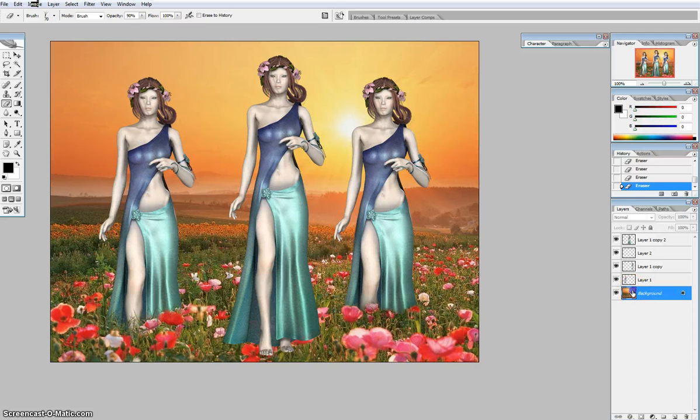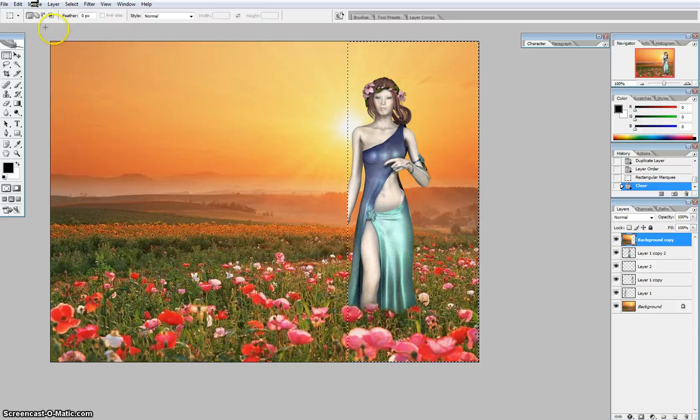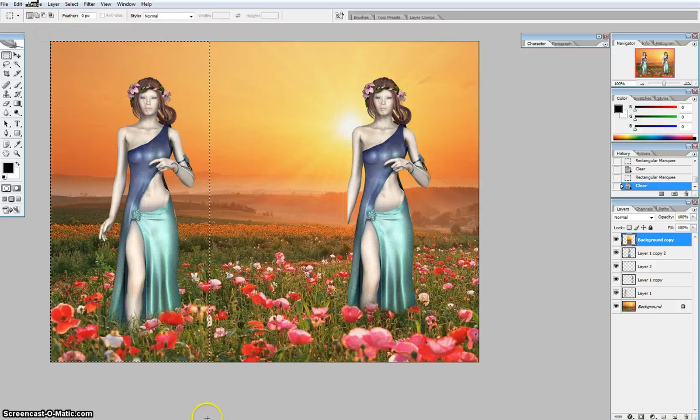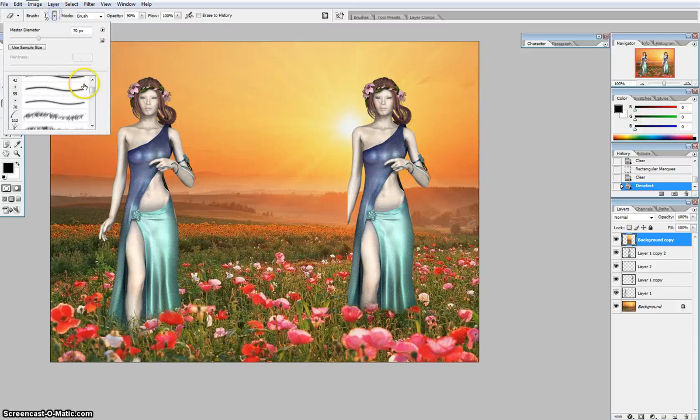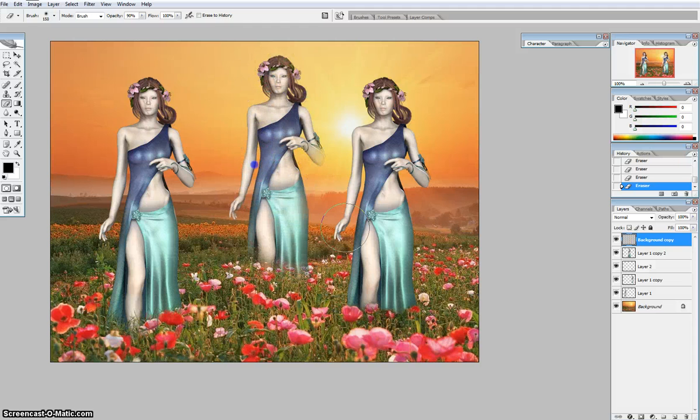Alright, last one. This one you want to duplicate your background layer and pull it in front of your character. And the first thing I'm going to do is delete the area where these two are at, because we don't want them to be hidden. And grab a normal brush again. Turn your hardness all the way down. You always want to have a nice brush like this. And what you're going to do is erase her.